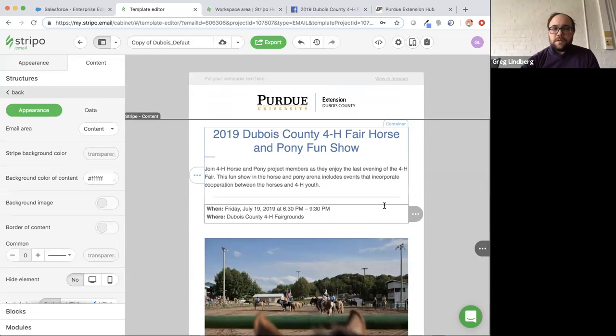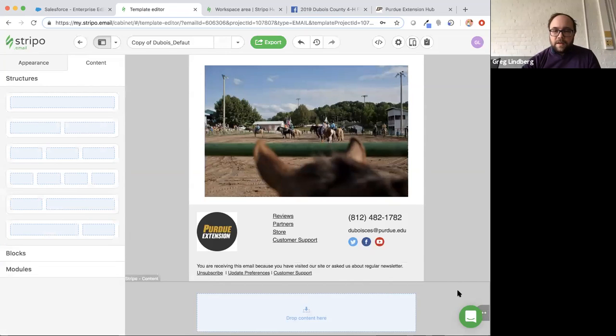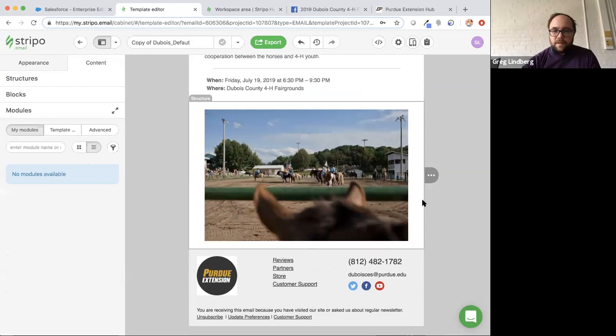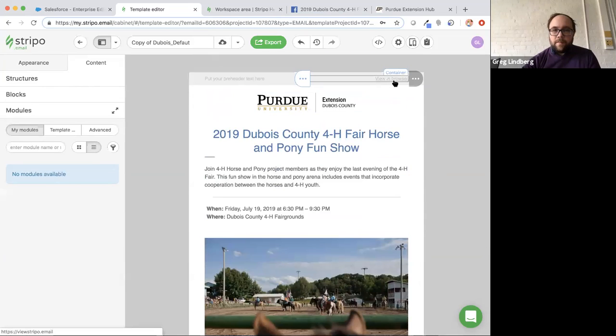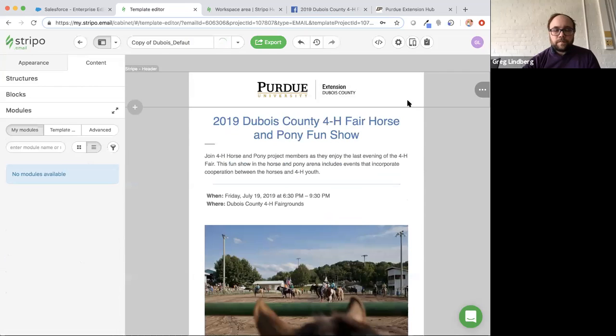So what I want to do is go ahead and also, before I preview this, you can also remove things. So in the templates that you have, some of the earlier ones, they had this little branding down here. You can remove that. You can remove this whole structure right here. Same with this pre-header up here. I can go ahead and just remove that whole section.